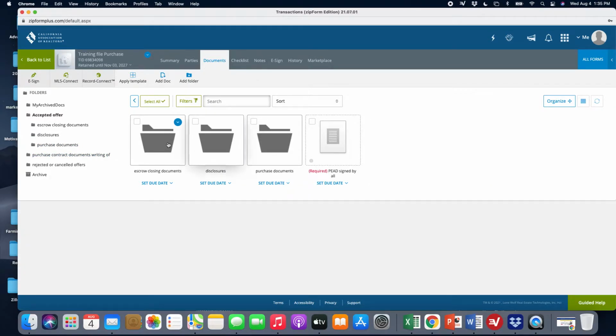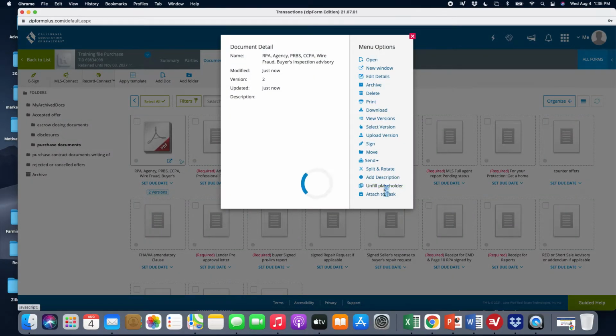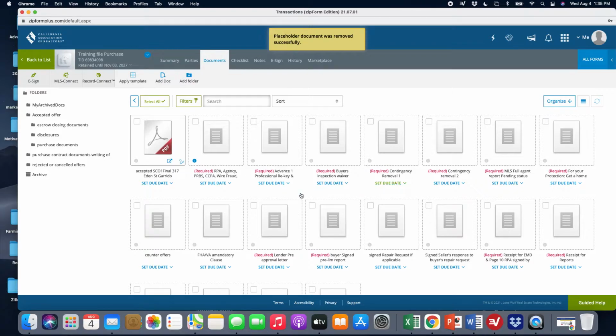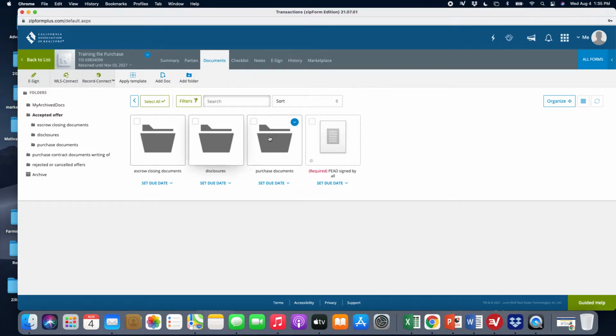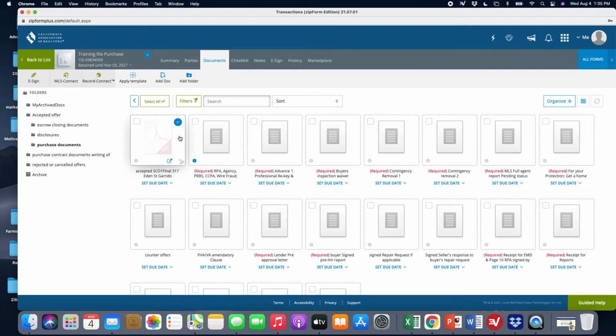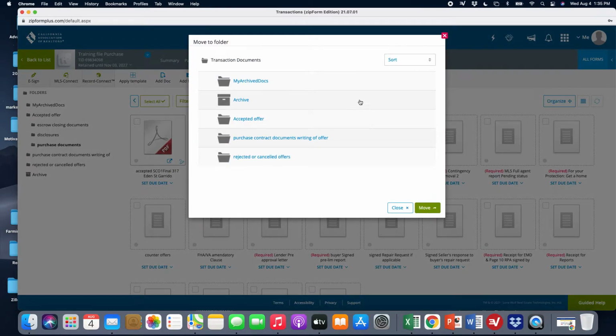Then I go back out, and I'm going to get that purchase contract out of there. Now that I did put in a tile placement, I've got to unfill my tile placement. And it's still within the purchase contract. Look at this. Purchase contract, it's still there. It's just not on the tile. So I got to move it out of here, back to the main file, which is up here. Remember, it's separated.